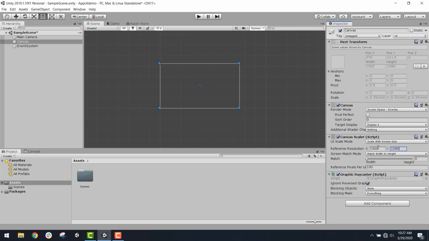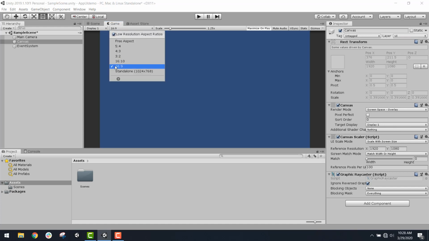One thing that's important to note, though, is if you are building for mobile, you may not be using a standard monitor screen size. And you can test out different screen sizes on your game tab. From this drop-down here that says 16 by 9, you can change to a different aspect ratio to figure out what it would look like if you were, say, using a phone with portrait mode. None of these options that are here by default are portrait mode, so I would need to add a new option here with this plus, and I would choose 9 by 16.